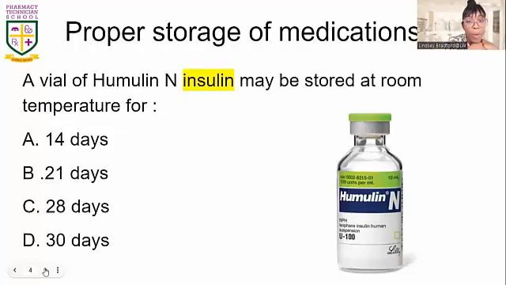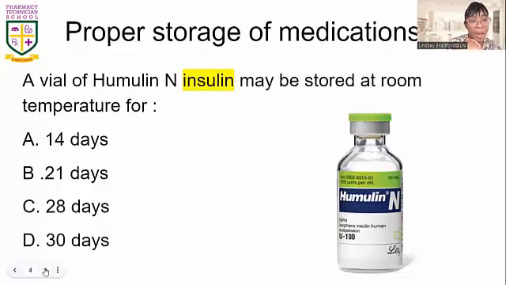This one is also proper storage of medication because this is also a part of that 40% of the drugs, okay? 40% of what you will be tested over and just what you need to know in the pharmacy, period. It says a vial of Humulin N. Whenever you think about insulin, think about diabetes. I want you to think about diabetes, okay? Think about diabetes because diabetes is what insulin is used to treat, okay?